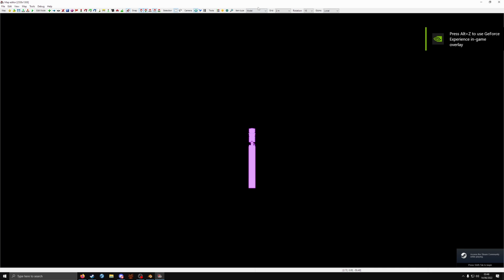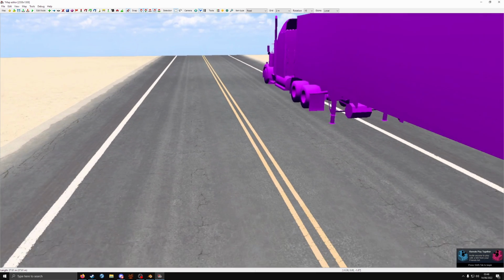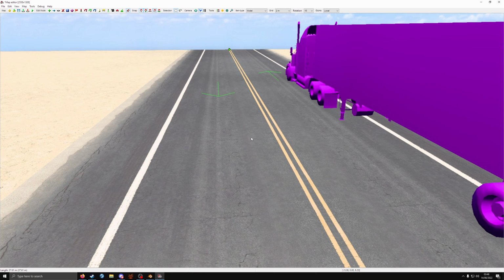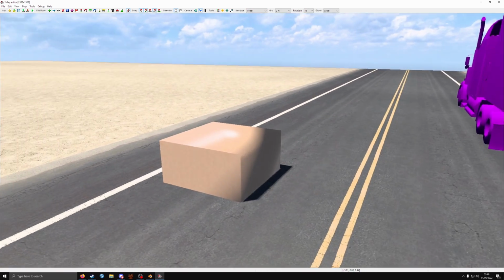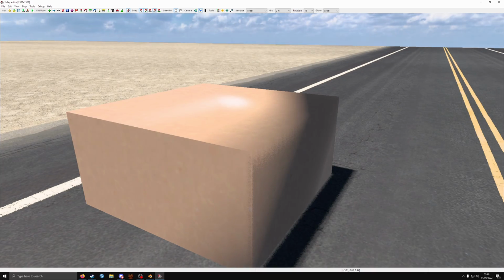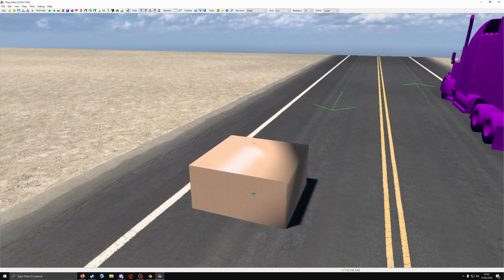Anyway, we're going to load up the editor and get to the road. So press 1 on your keyboard, press E, just do any road, just so we've got something to put our cube on. We're going to press 4, or we can choose it in the drop down here. Press E. That shouldn't be like that. But if yours does look like this, I'm going to show you how to fix it.